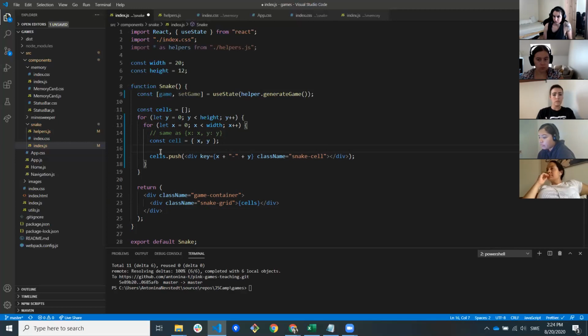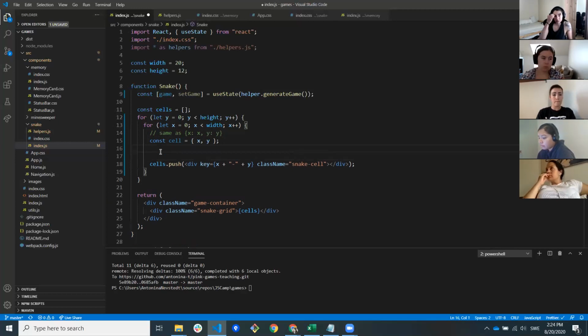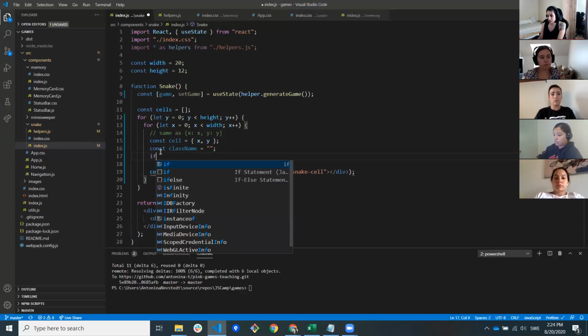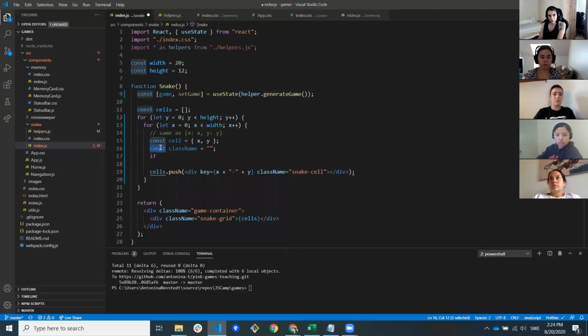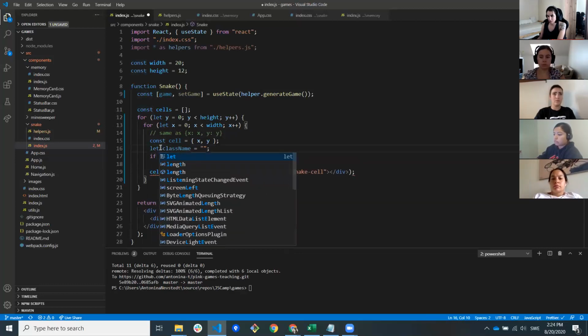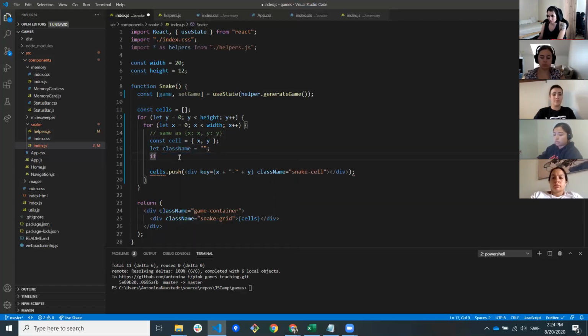There are like a million different ways to write this code. So I'm gonna go and say const className is empty at first. So this is the base case. But, oh, sorry, not const, I'm gonna say let, because we might change this. We might change className to head, tail, or food.